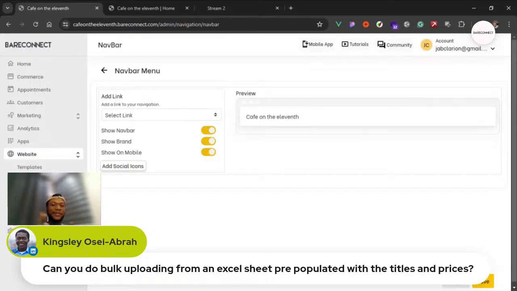We have a template which you can follow. If you don't, we have an internal tool which is going to transform your Excel sheet into the particular template formats that we have, and it's going to do the upload for you. So it has the link for the images, the product name. If you have variants, everything is going to be done. So you don't need to re-add all the items that you have on your old website if you are trying to switch platforms. And we've done this for all the other platforms, so you can actually do that.